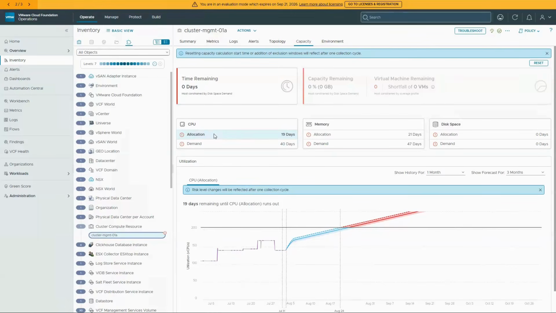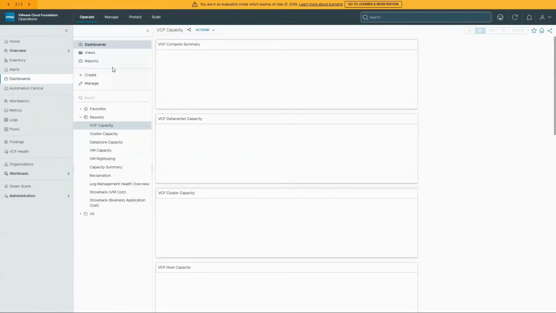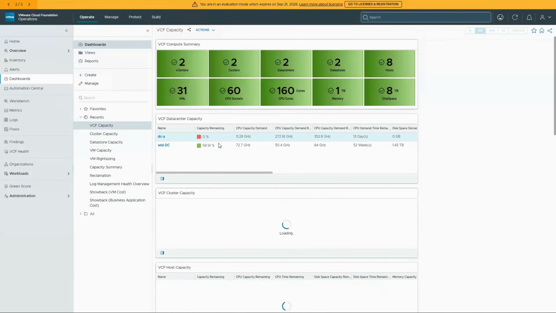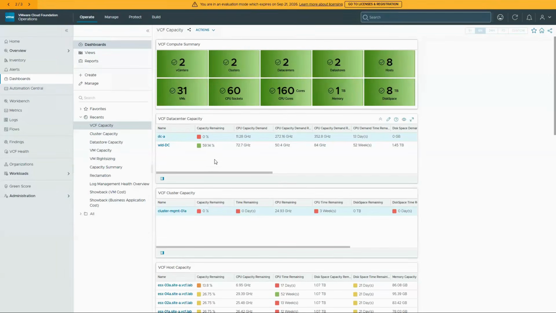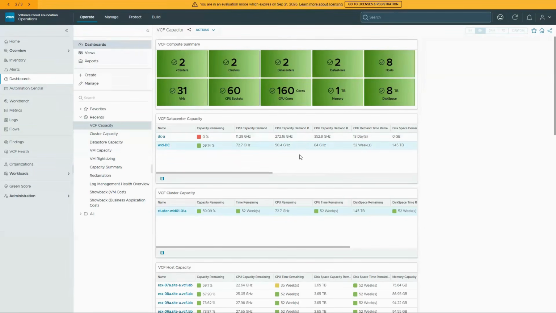And then last but not least, like I typically do with these demos, I'm going to show the dashboards, to show all the coolness, if you will. If I go to dashboards, I can see all of my capacity, all the bells and whistles and things along those lines here. And so with that, that's it. I'm going to pass it on over to you, Andrew.